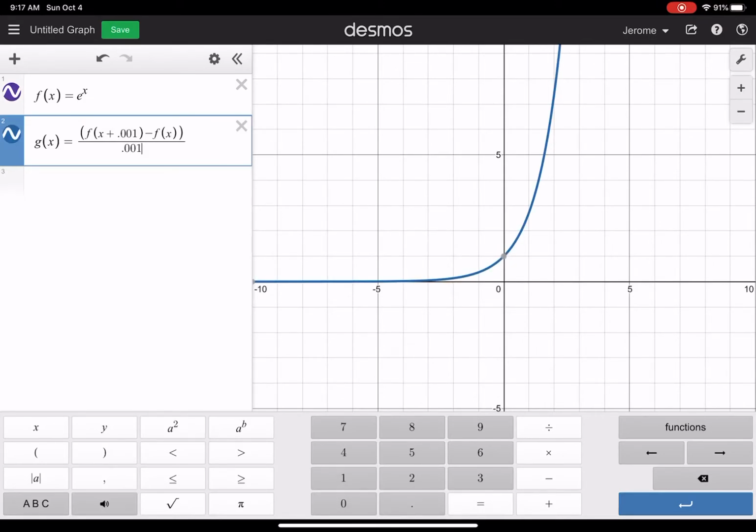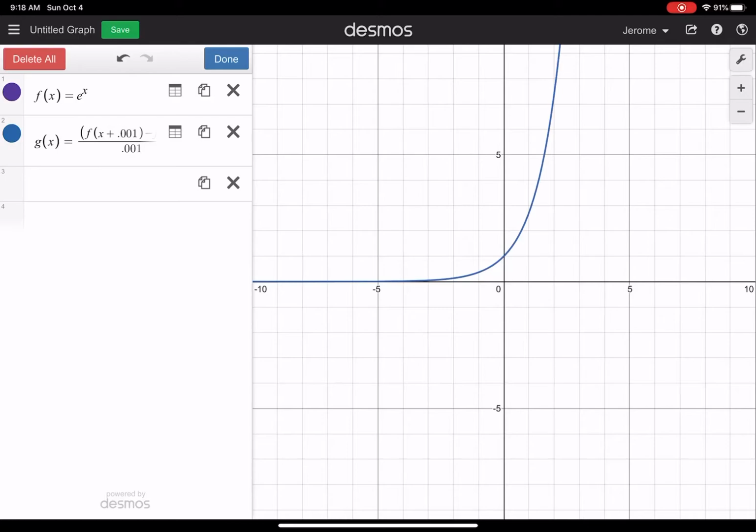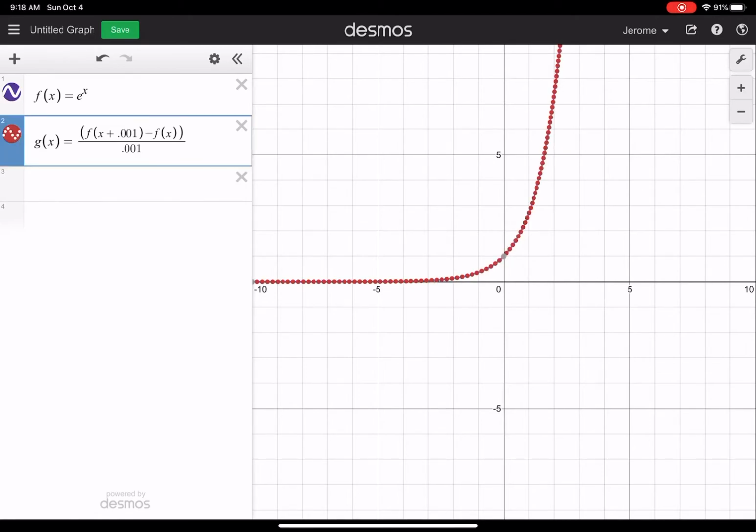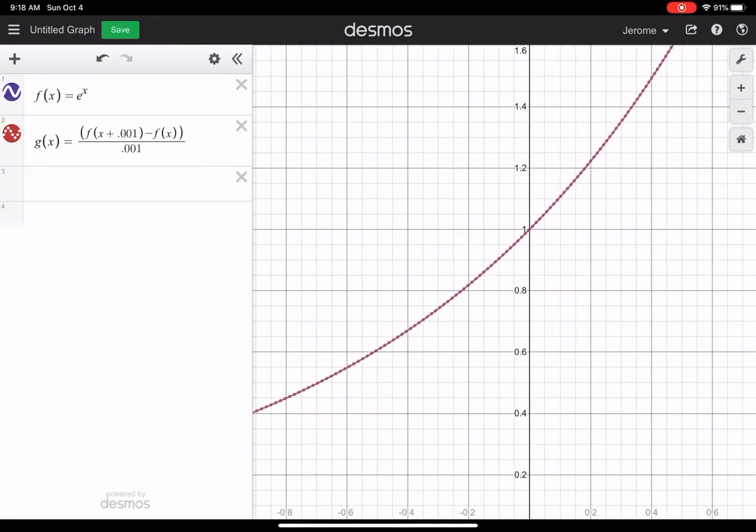Wait, it didn't do anything? Here, let me hit enter. It still didn't do anything? Wait, is this thing broken? Here, let me come over here to edit this, and I'm going to turn this red. Well, that didn't help, and maybe make it dotted. Okay, and here, let me flick it on and off. Boom, boom, boom, boom. Well, here, maybe I zoom in a little bit.